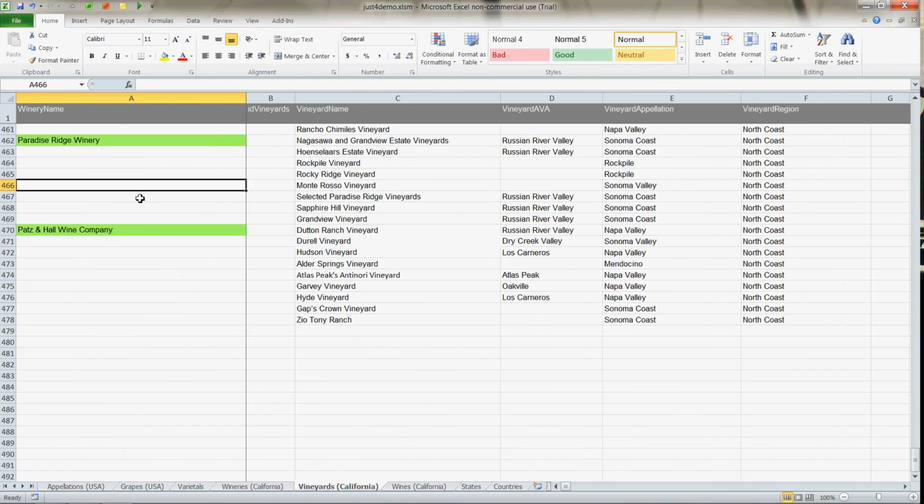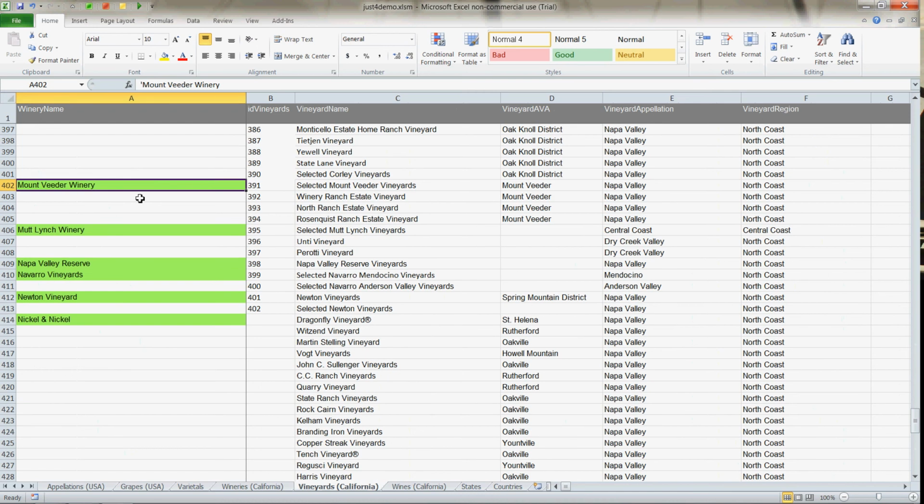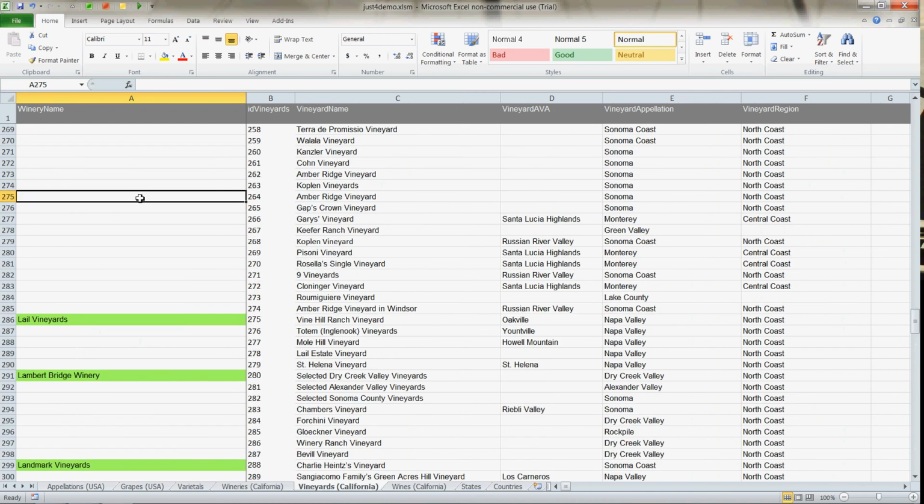I've been putting this together because these vineyards are starting to repeat themselves. For example, a particular winery may get grapes from the same vineyard as other wineries. So I'm seeing these vineyards starting to repeat themselves. So I have all the necessary information to keep track of these: the AVA, the appellation that the particular vineyard is in, and also the region that they're located in.